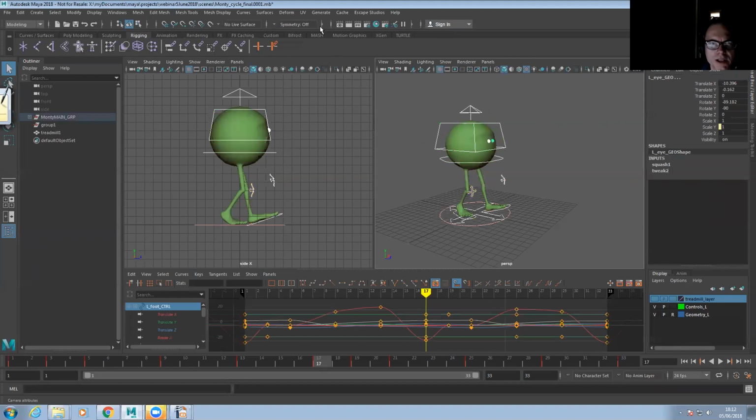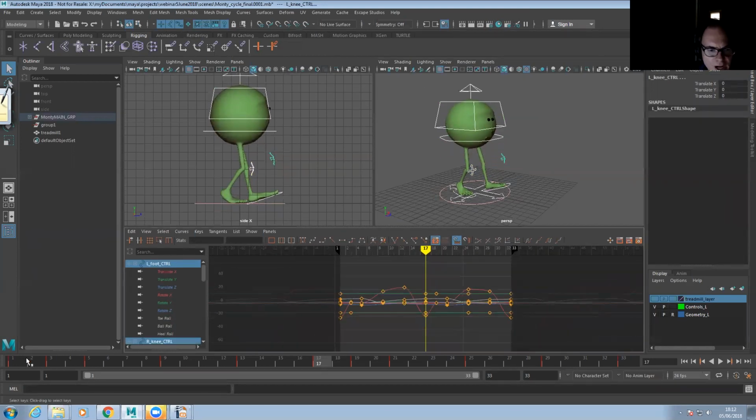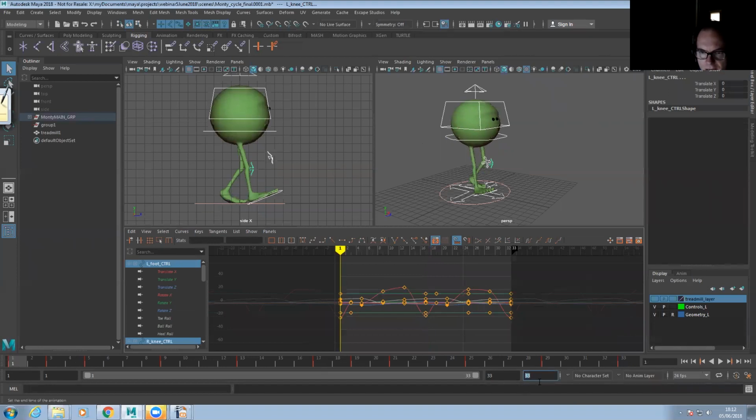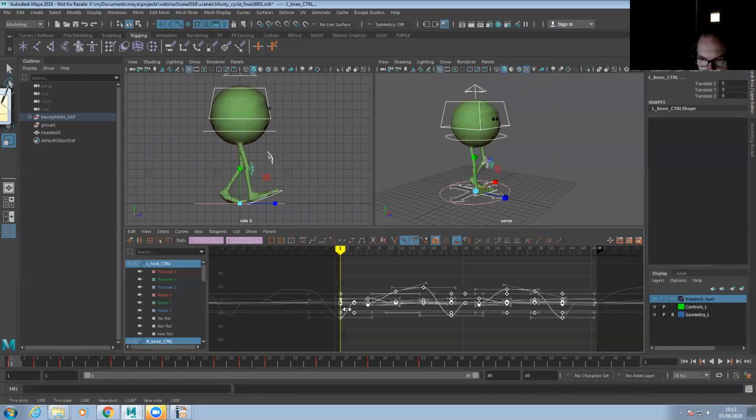So I'm going to drag select the keyframes, but I just want to make sure that select surface objects is turned off. There we go. I'm going to go to frame 1. I'm going to change my timeline, so instead of 33, let's change it to 49. Let's drag select these keyframes, go to frame 1, select the scale tool, that's up here, bottom left, and then holding down the shift key with my left thumb, and with the middle mouse button, I'm going to scale these keys up to 49. Whoops, this is a little tricky to do.